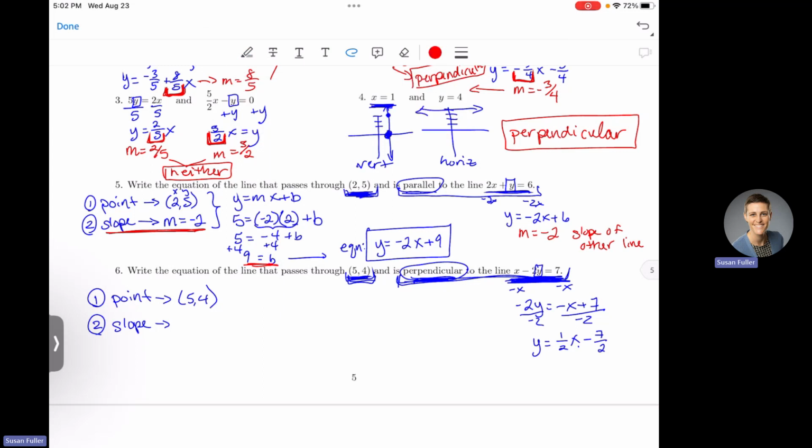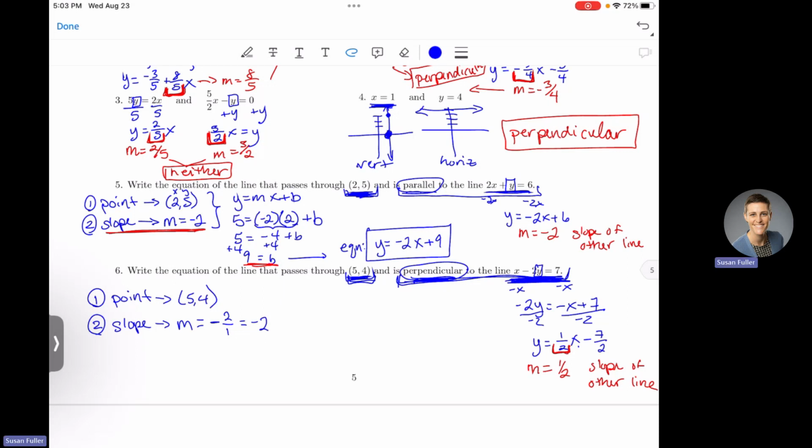All right, so that means that in y equals mx plus b, the slope of this other line is 1/2. Okay, so 1/2 is the slope of the other line. So we're going to use that to find the slope of our line. If the slope of that other perpendicular line is 1/2, then the slope of our line has to be the negative reciprocal of that other one, which means that our slope has to be negative, so it has the opposite sign, and the reciprocal, 2 over 1. That means our slope is negative 2. That was the hard part. Figuring out your slope is always the hard part.